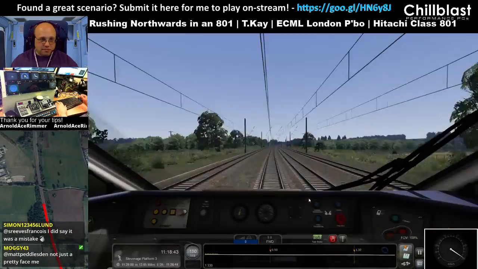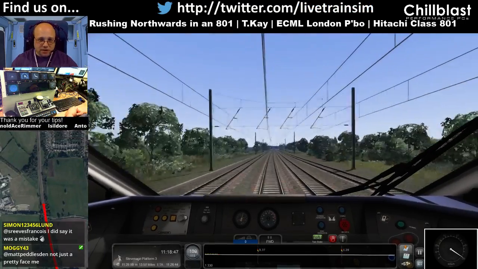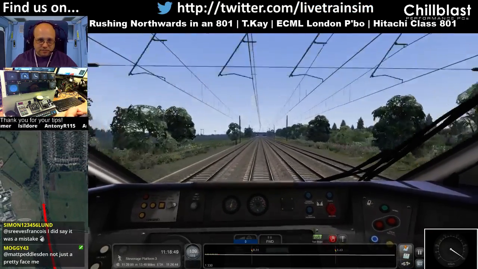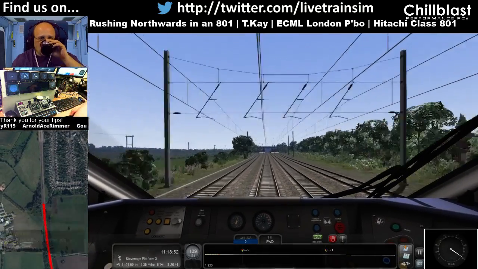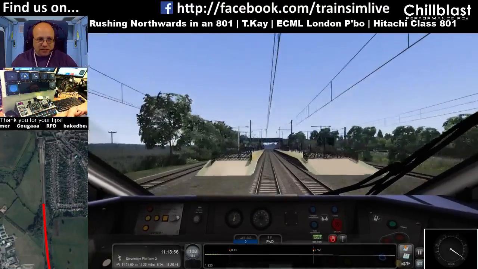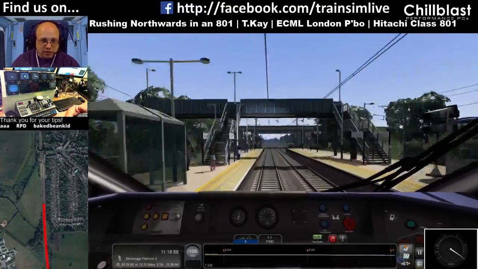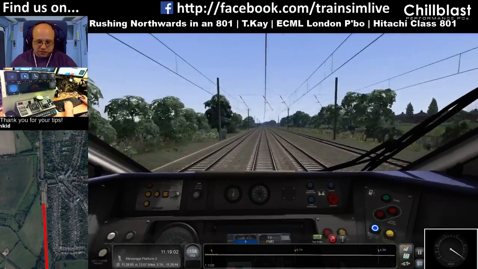Nom nom nom. 13 miles now. What would happen if you had a pacer coupled to the back of an 801? I'm not sure an 801 could handle that. It's just a bit too much excellence.